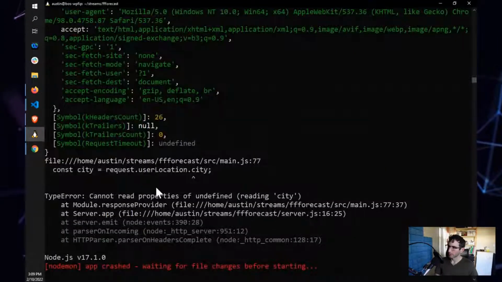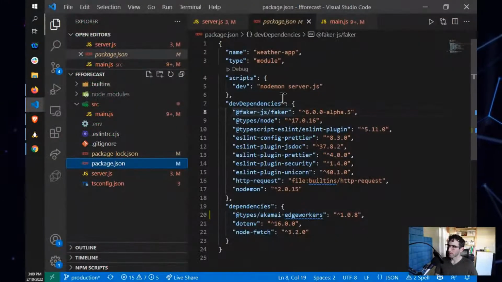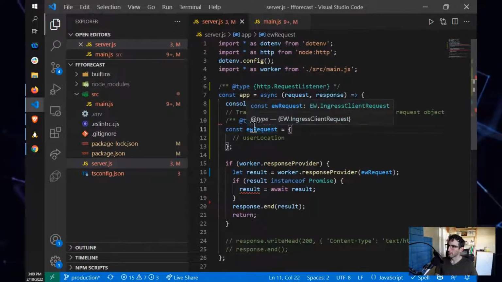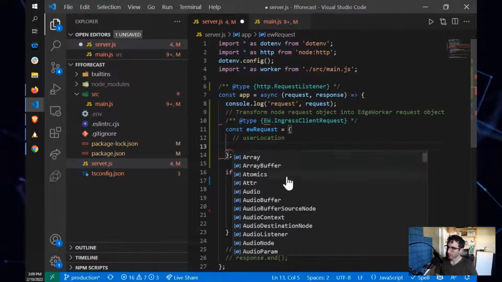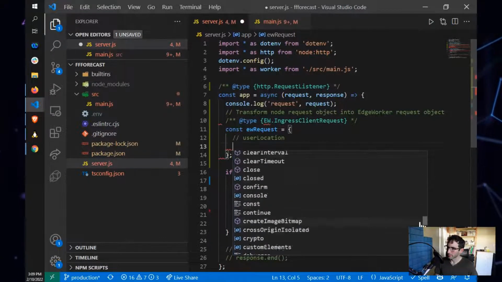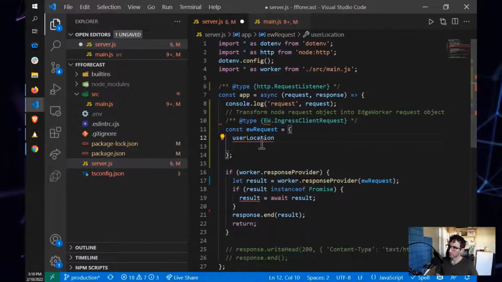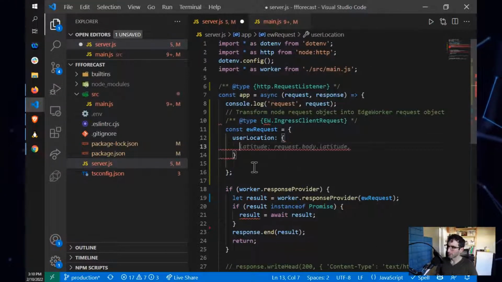Okay, still not working. User location. Well, anyway, I kind of want to figure that out so it'll make our lives easier. Okay, no, it does know what this is. TypeScript is throwing an error, but this thing actually does know what this is. So there should be, is there? No, that's just an object, huh? Just weird. Okay, well, we can sort that out soon.